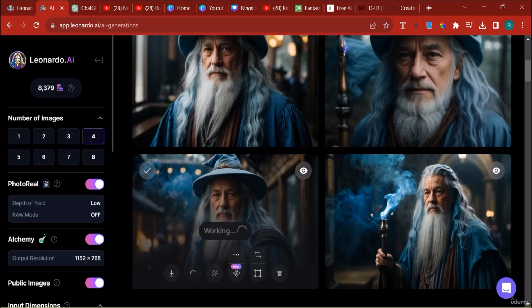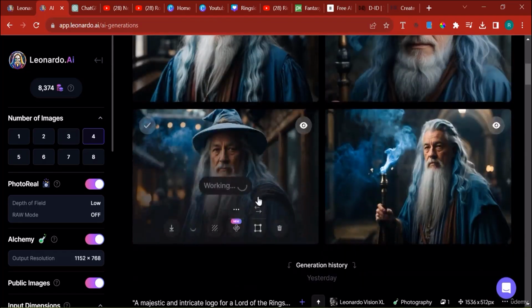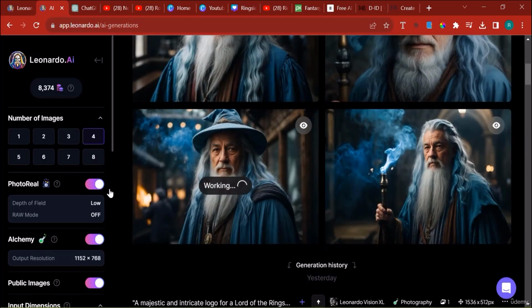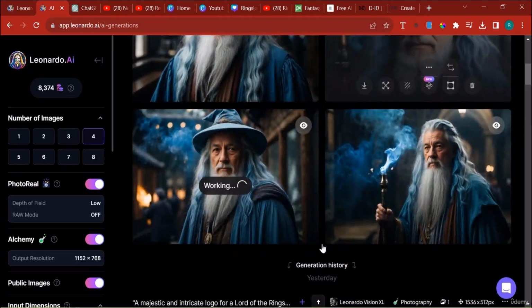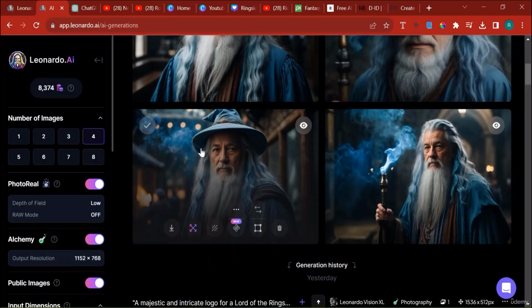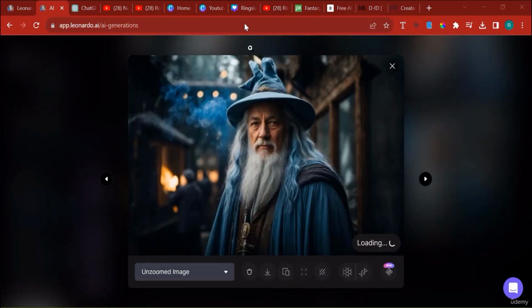As you can see, there's a high degree of photorealism in these pictures because I'm using the photoreal model. But I would assume that Leonardo Diffusion and the other models are also capable of doing such things. Now we have the unzoomed image. All I need to do is click View Unzoomed Image. Now I can see the entire landscape, and hopefully the entire hat. Yes, I do. Now I can download. I don't need to smoothen this or anything.